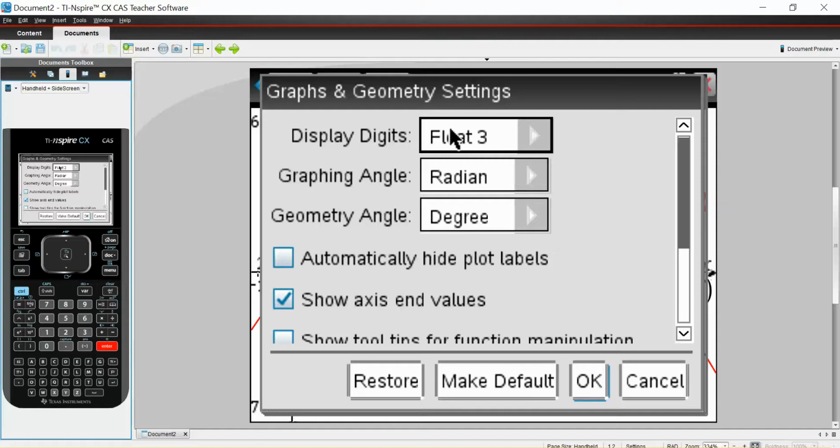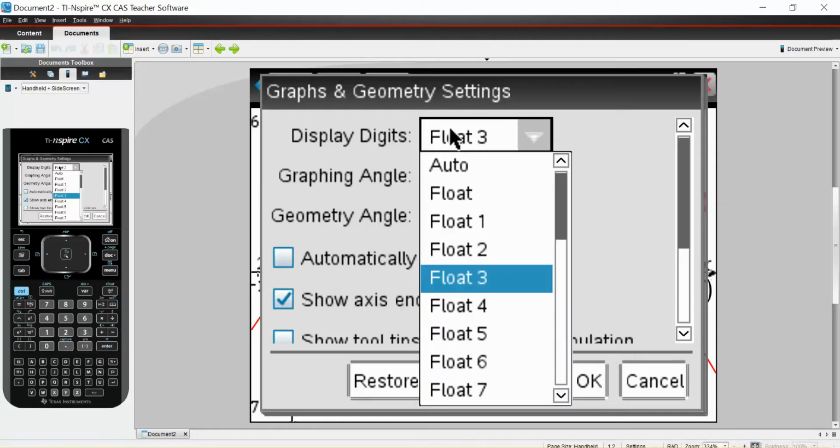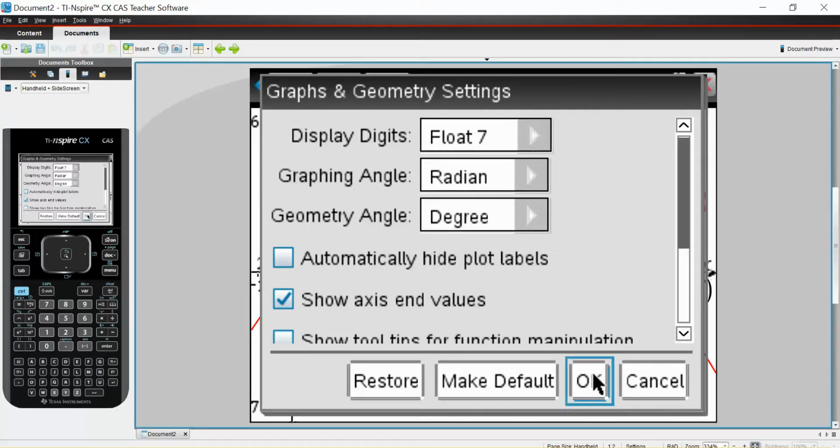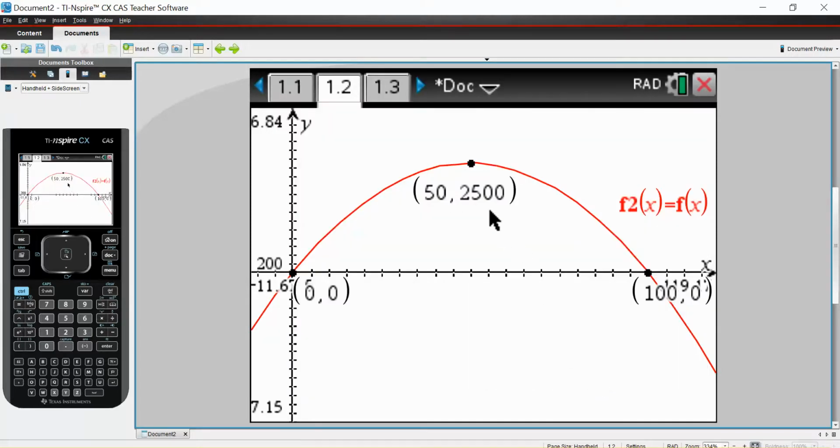If you want to make sure it includes all the other digits, because when you're doing applications it's usually more than 3, go to about 6 or 7. So I'd probably choose 7, and you'll see it'll change the coordinate, or that's as far as it goes, so there's no other digits. But if you had one that had more than 7 digits, that would account for it. Okay? So that's how you change the settings for the graph. And that's a typical one that will come up in your exams when you're doing decimals. Whether it's 1, 2, or 3, make sure to check your graph settings for that one. Menu 9.